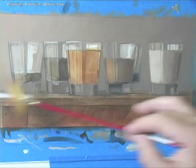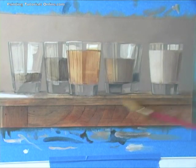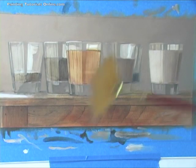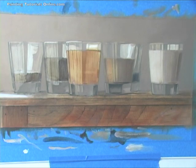So just be conscious about your texture. I don't want there to be texture in this little part that I'm doing here. I want the texture to be the thick white highlights that are going to pop out. So it's very important that you knock down the texture as well.